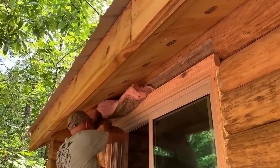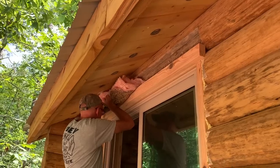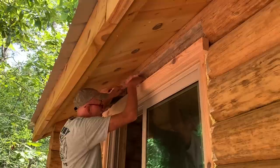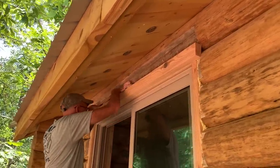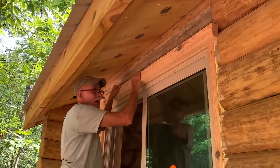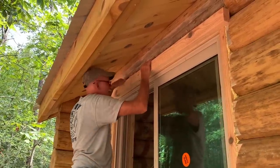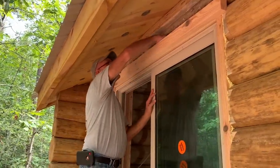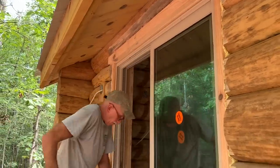Lots of insulation. You want to make sure you rub this all over your face and arms, because it's really nice. I'm just kidding. People that don't know any better will find out, and it's awful itchy. When the logs sink, we may have to take the trim off and take a little bit out if it doesn't squash down enough, but it'll be all right for quite a while. Oh yeah. All right. I think I'll put another little bit right there. Yeah, probably don't need it. Yeah, we don't need that. Don't go crazy.